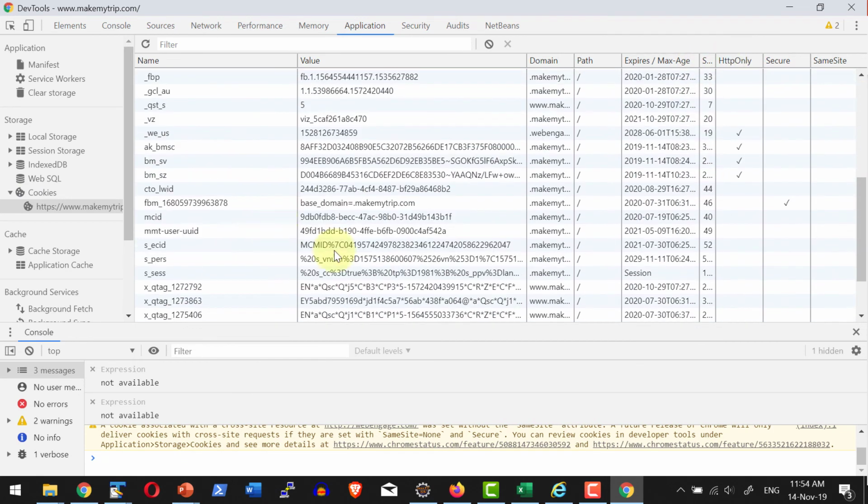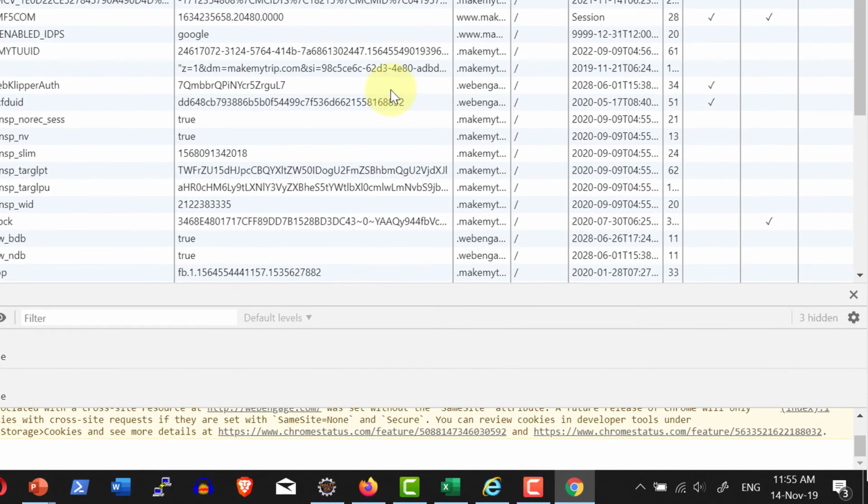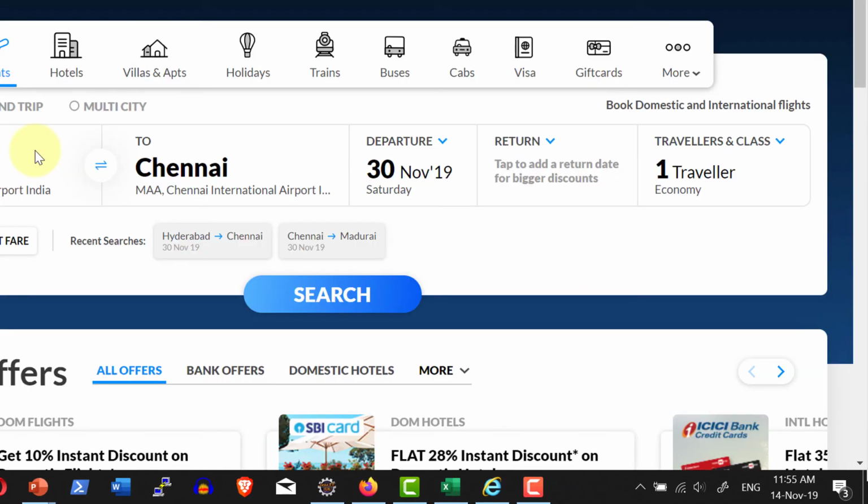Based on this particular information, the server will be taking the decision on what the user preference was, what the user had selected earlier, who that particular client was. To put it simply, cookies are mostly used to track what the user did on that particular website earlier. We are going to see how to add a cookie to a website, how to delete a cookie, and what all the information is, and how the lifetime of the cookie can be set for any JSP page.